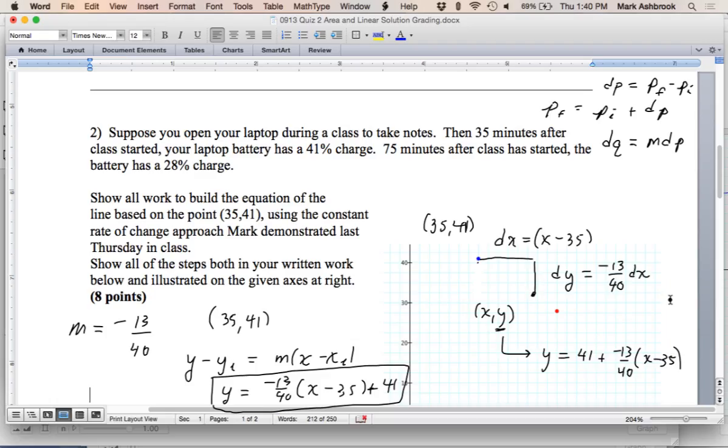So I spoke out loud, doing it both ways. Different or the same? Monumentally different, right? Monumentally different in how I arrived at the exact same thing. So if you just wrote down something like this, it's indicative that you didn't think through the process. You could have written all this down and not really thought about constant rate of change, but at least there's a chance. At least there's a chance you thought of it.